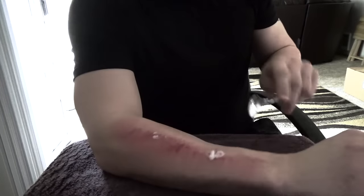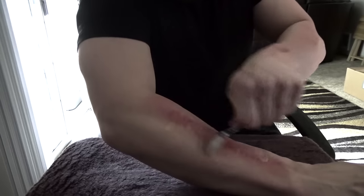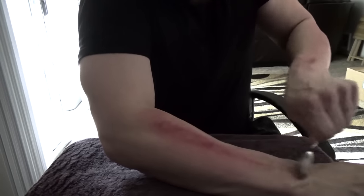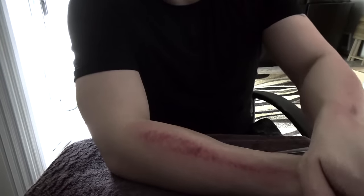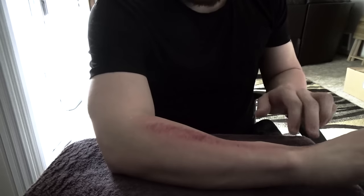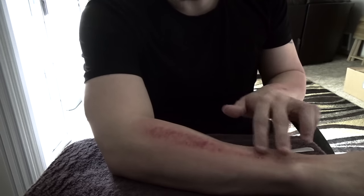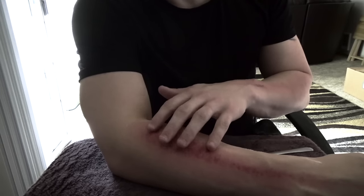I'm coming back in — oh yeah, that feels great. This isn't the most comfortable thing in the world, but as you can see, all of this is toxins coming to the surface. I'm definitely going to drink a ton of water to flush that out and I will feel better by tomorrow. This is about all I'm going to do for this side because so much came to the surface. I'll go back over it with a coin, but that's all I'll do with just the spoon.